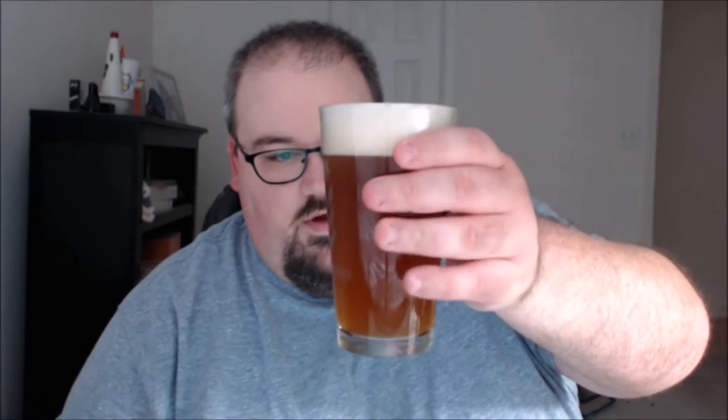I wouldn't say it's exactly burnt orange — I think it's actually a little lighter than that personally. The core of it I'd call burnt orange, but holding it up to light it's more of a pure orange color. I can't see much in the way of carbonation, but this head's hanging around pretty well. It's pretty hazy — I can kind of see my fingers on the other side of the glass, but there's definitely some occlusion going on, a moderate amount of light interruption from going through the beer.